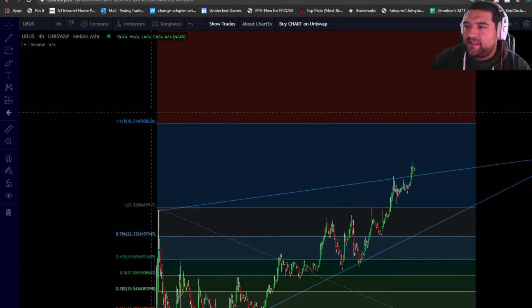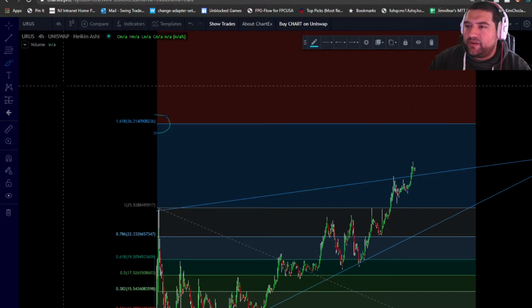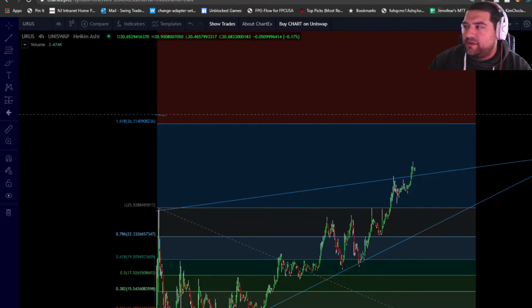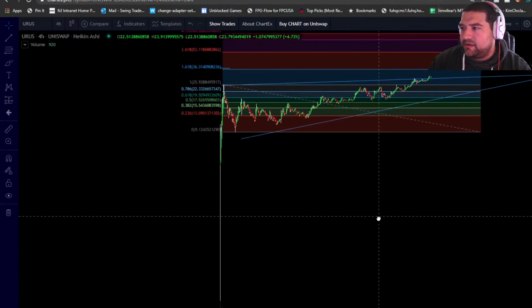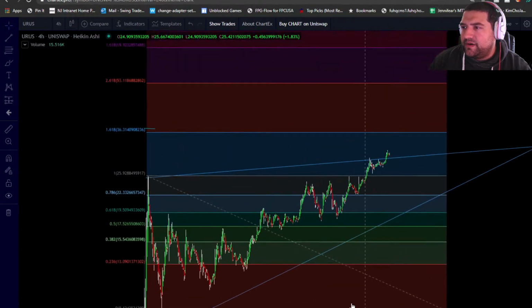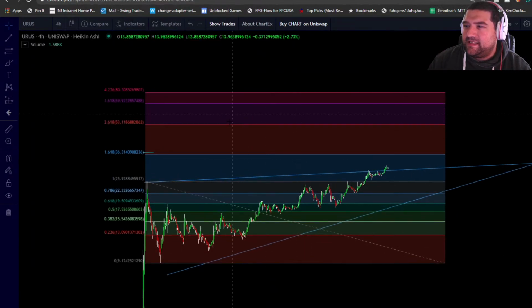We're looking at this next major fib extension up here at 36 bucks. This charting software sucks. Won't even let me do a circle. Anyways, so 36 bucks. Actually, let me go to log scale. It'll probably be easier to see. So yeah, 36. Once you break 36, that next fib extension is around 53. We're looking at 70 bucks.